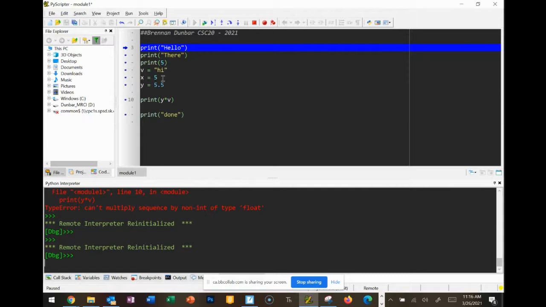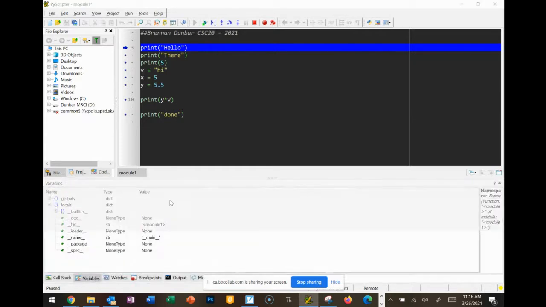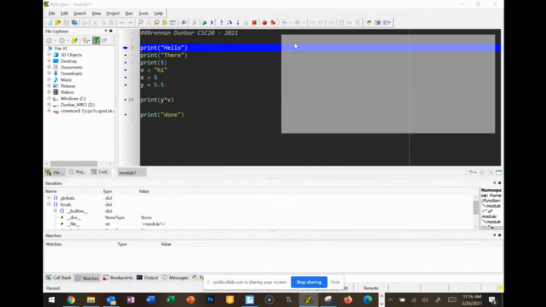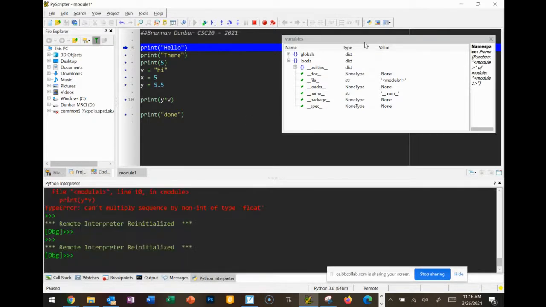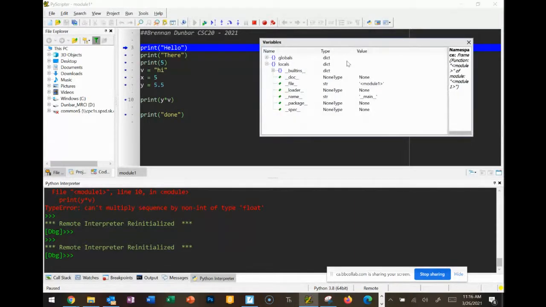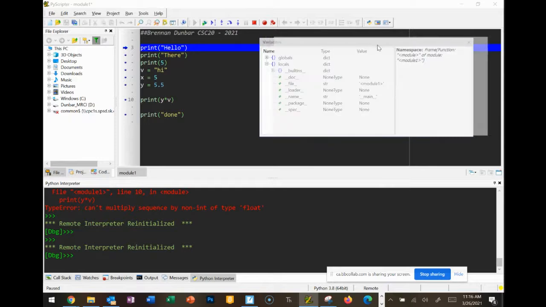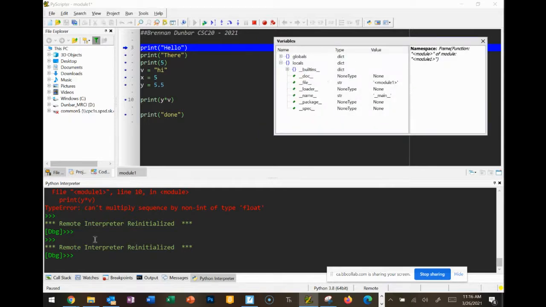Well, that's a perfect example of why you would want to step through your program while looking at what each variable is each time. Now, I don't have it set up right now, but it's down here. So there's a little variables tab down here. And again, this looks different depending on which IDE you use. So if you're using Thonny or if you're using PyCharm, it's fine. It will have this. It just might not look exactly the same as mine. And if you have trouble finding out, where do I go to debug step by step, or where do I go to see what my variables are while I'm debugging, I can help you troubleshoot that really easily.